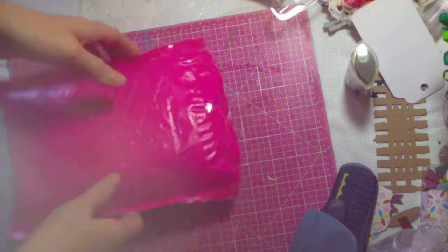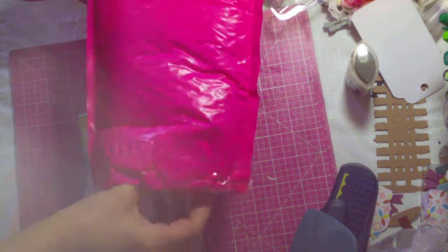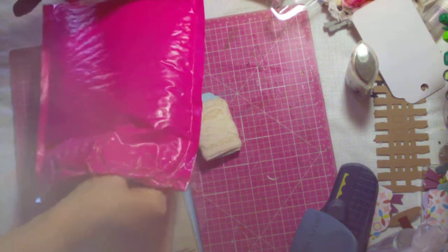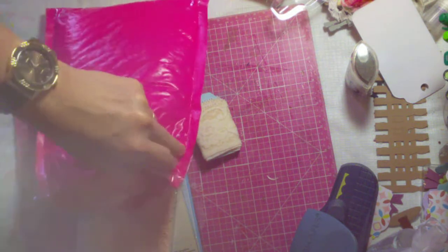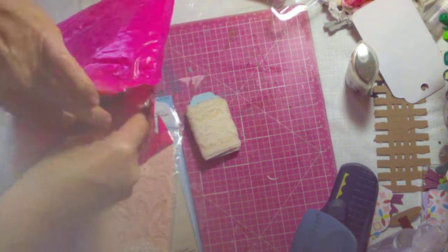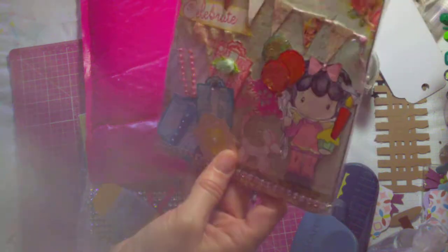Hello my crafting friends. I'm coming today with a birthday challenge entry and this is from Laura Loves Lace. I'm going to open up her package here. I'm trying to find the card to share with you first. She sent me lots and lots of goodies but I want to get the card out here first. There's her beautiful card. Thank you so much, Laura.